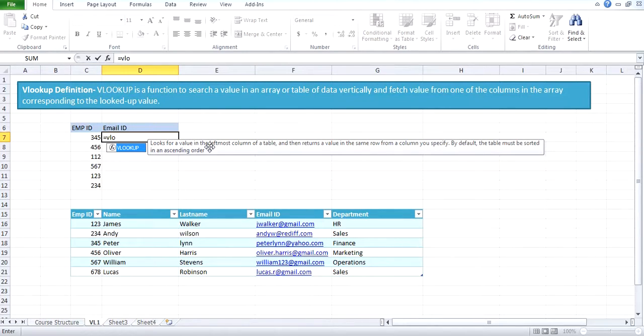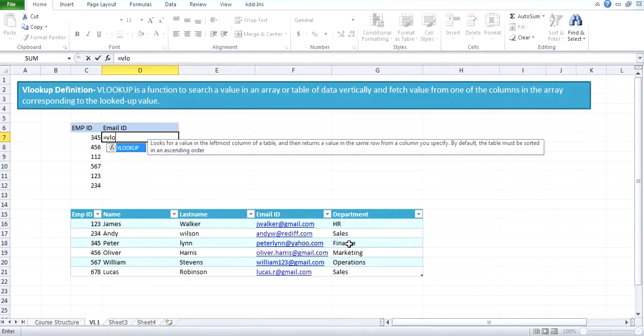So whatever table you are going to search, it's going to look up this value in the first column of your selected table, then returns a value in the same row. Wherever it finds this 345, it will return a value from the same row from one of the columns that you specify. So it could be name, last name, email ID, department. By default, the table must be sorted in ascending order.